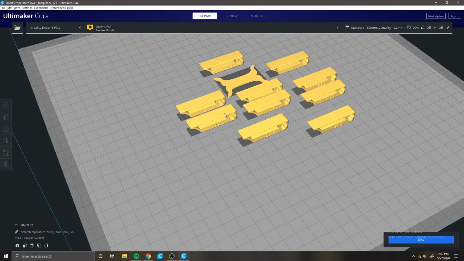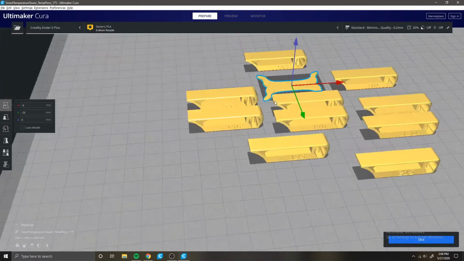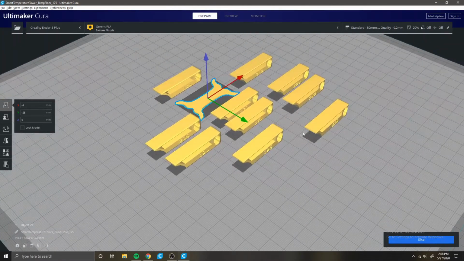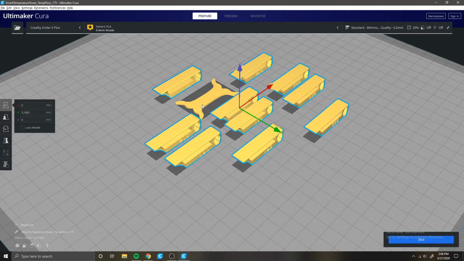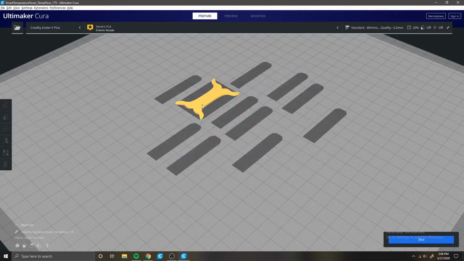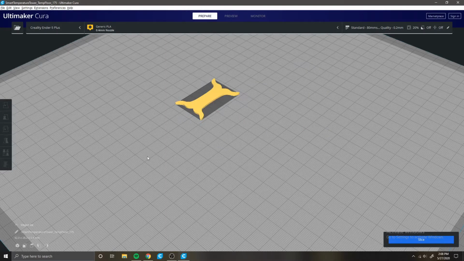Some temperature tower models have a base that you can use that will give you a little bit of a larger surface area when you print, just so that way the temperature tower remains stable as it prints higher and higher. In order to find the height of this base while I have everything else loaded in is a little bit simpler than you might think. All I'm going to do is Control A to select everything, Shift click on the base so it's deselected, and I'm going to hit Delete to remove everything else.